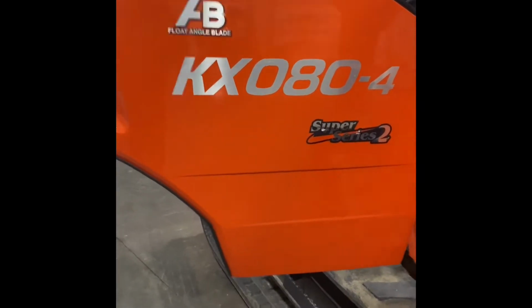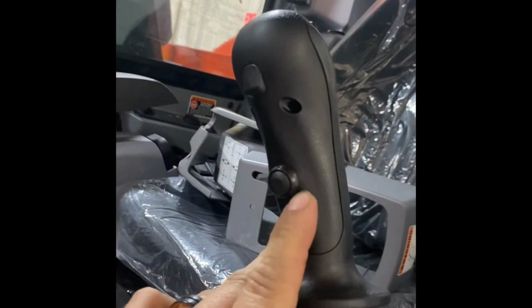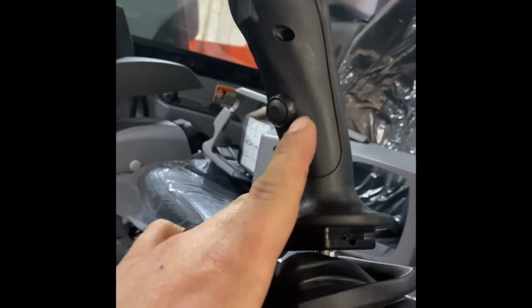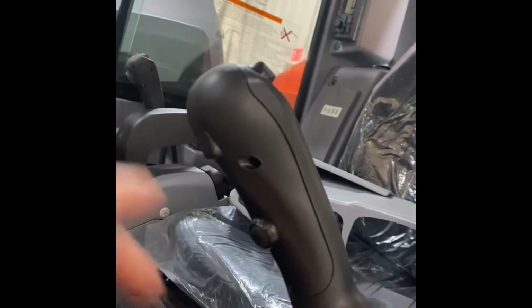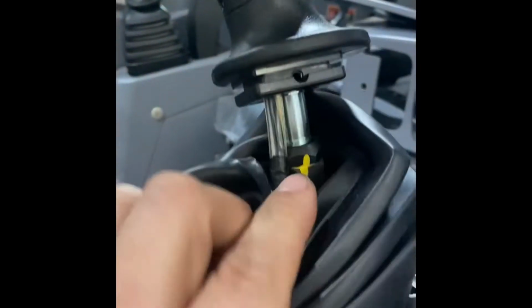So we got a Kubota 80 and we're putting our wire harness in it. I added this button in right here. I drilled a little bigger than a 1/2-inch hole. This all pops off of these 3 screws. And then I just had to fish the wire down through the tube.